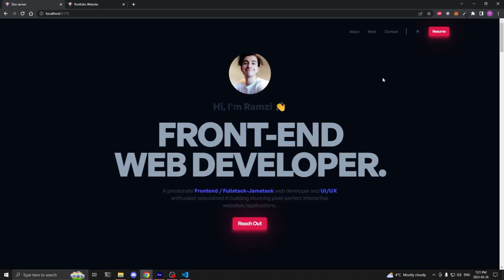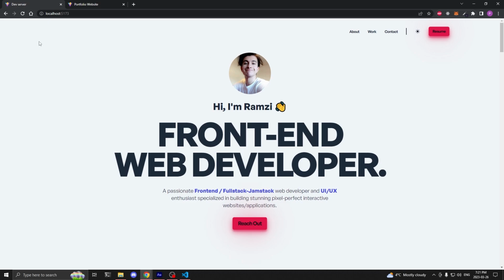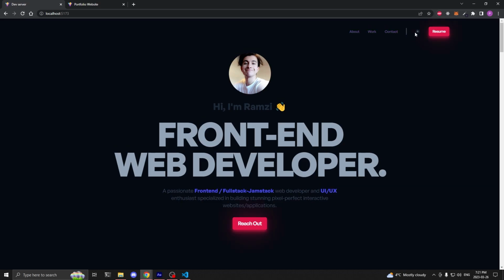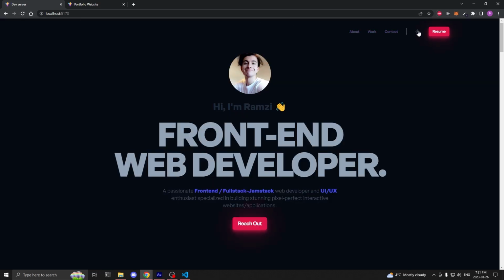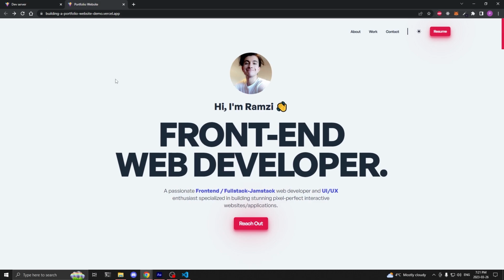The only issue we have is if the website is in light mode and I reload the page, the website doesn't remember which theme we were on and defaults to dark mode. By comparison, on our demo, when I reload the page while we're on light mode, it stays on light mode. This is because I'm using local storage to remember whether the user last left the website on light mode.